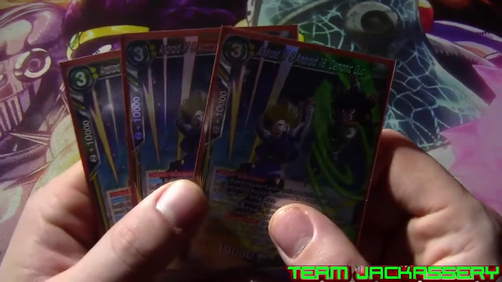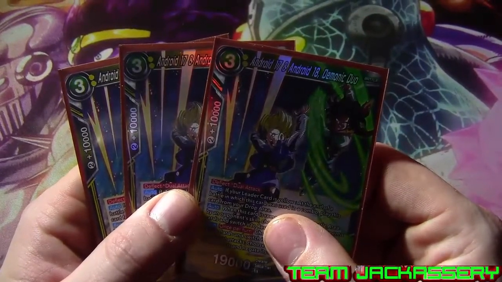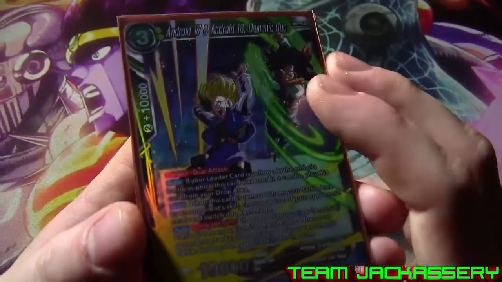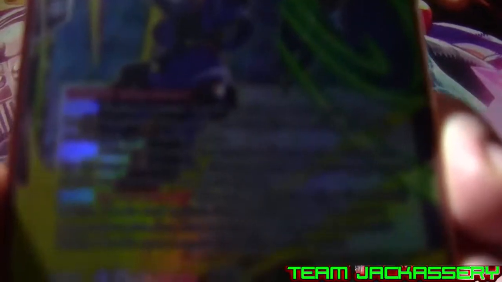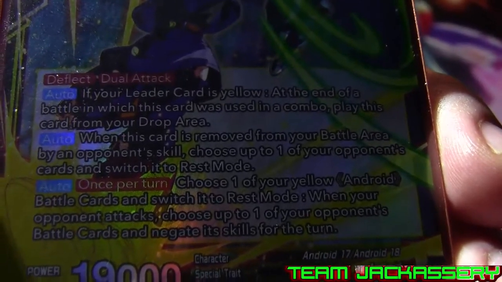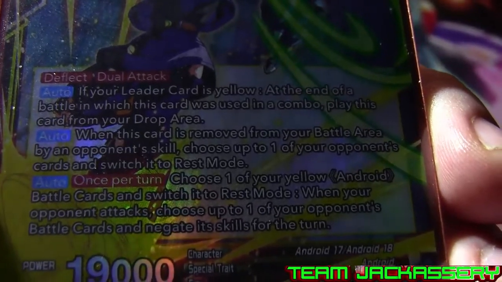Next we run 3 copies of 17 and 18 androids, Demonic Duo. They are 3-drop, 10,000 combo, plus use 2 to use their combo. 19,000 power. Deflect dual attack. If your leader card is yellow at the end of the battle when you combo with this card, play it from your drop area.